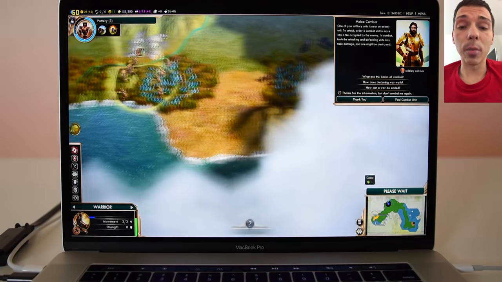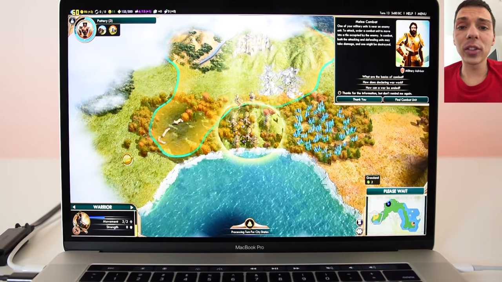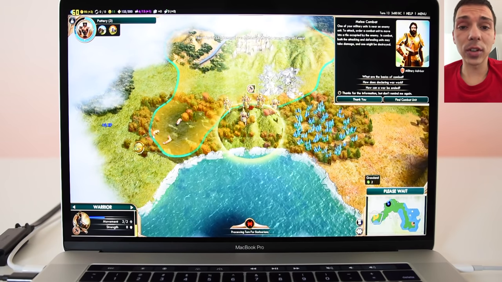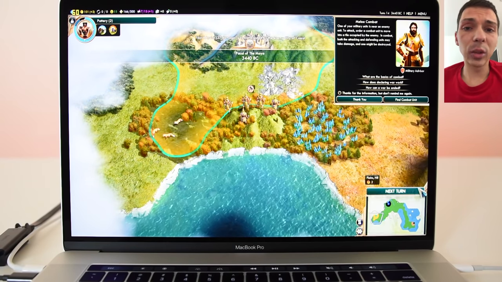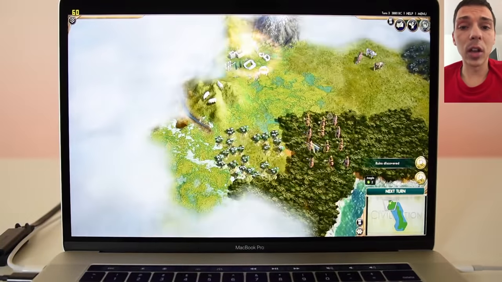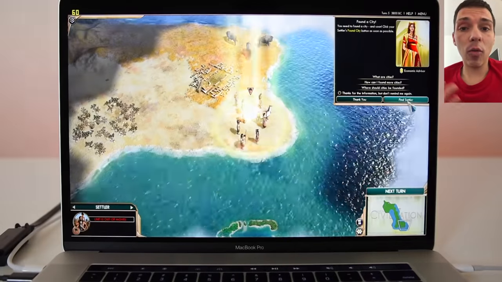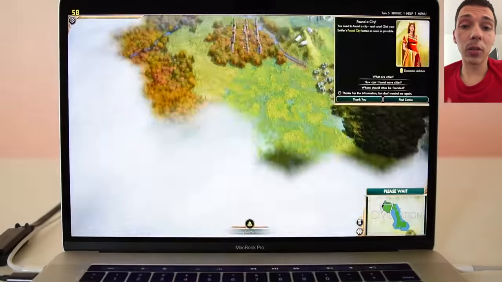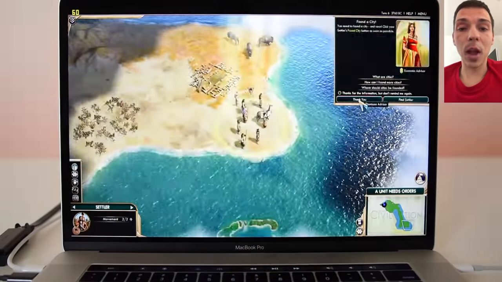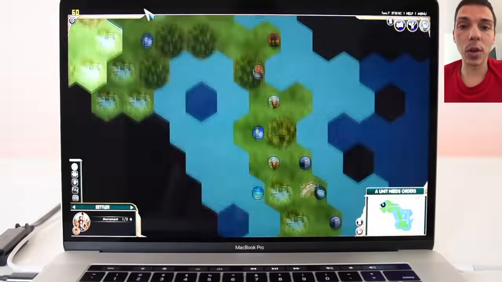Maybe on the MacBook Pro 13 inch, this is something you'd want to take a look at. I've tested it on the 2015 version and I didn't have any issues. It seemed to run decent. And I've also tested it on the MacBook Air and had some slowdowns, but it really wasn't that bad. Overall, for Civilization games, you should not have to worry whether they're going to run well on your MacBook or not, regardless of which MacBook you have. Even the 12 inch MacBook runs it pretty well.